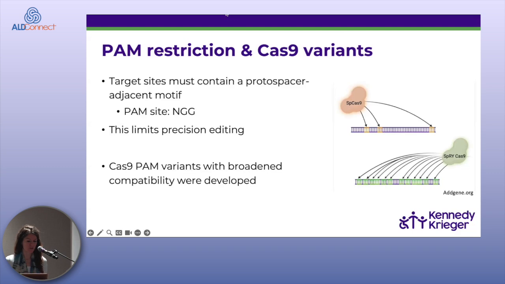And so Cas9 PAM variants have been designed, and these are proteins that can recognize a broadened sequence. So we can find these sites anywhere and really allow for much more precise editing. Dr. Newby and David Liu and some collaborators and independent teams have now developed these PAM variants that recognize these other sequences that allow for that much more precise editing.